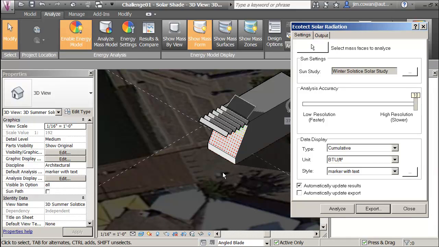Okay, so I'll bring those into a spreadsheet so I can total them and see what the values are and which of those three options gives me the most energy on the South surface.